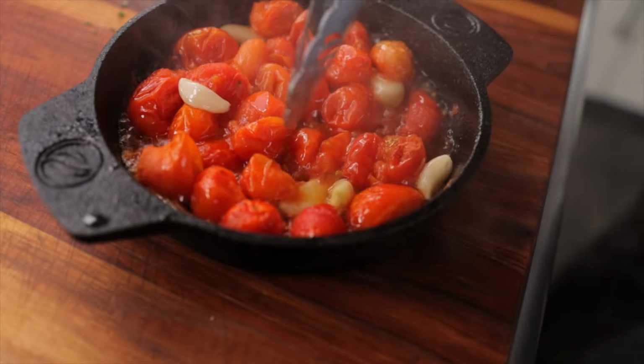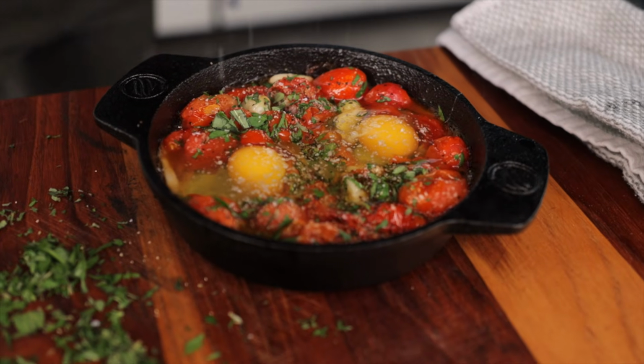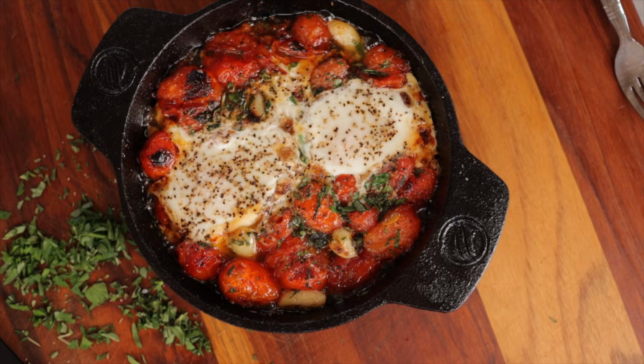All right, Chef Nathan, my cards are on the table. I told you what I'm doing with the cornbread. What are you going to put on top to make this a fusion? It's close to a traditional shakshuka, but essentially it's roasted tomatoes and herbs and then eggs cooked in that. That's too many syllables for me, so I'm going to call it Hungry Camper Cornbread. Are you okay with that? Yeah, that works. All right, let's get it started.